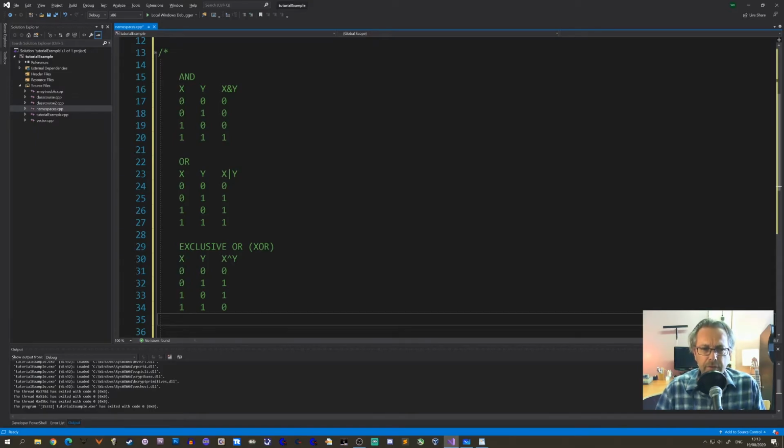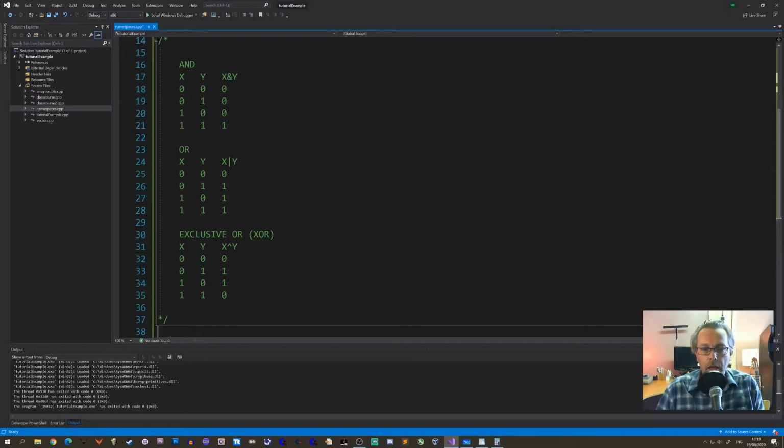So these are three very basic logic tables and their logic operations. These are bitwise operators. Now, you may be wondering why I'm telling you this and why this is important. It may not be important until you run into it, and then it will be important. So just take it as a reference.